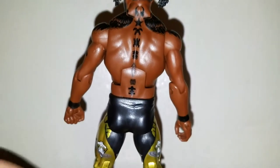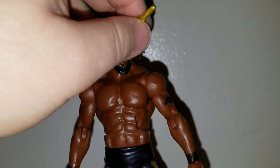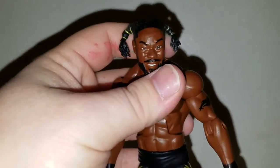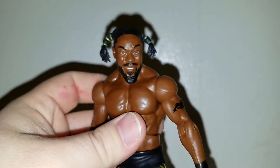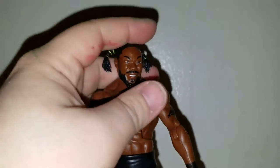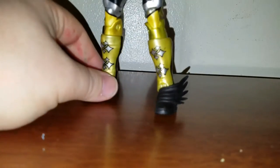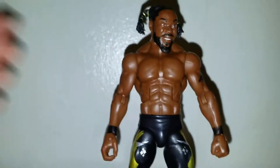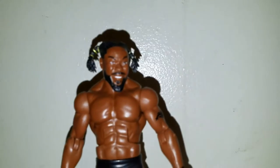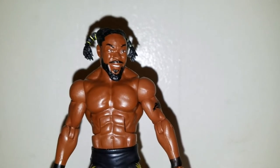I got the back of him right there with his tattoos — got another tattoo right there on his arm. And of course the same thing with Big E — the unicorn horn. Looks like this is a new face scan for Kofi too, and the hair. The face scan seems kind of off to me. Other than that I do like how the hair looks. I don't know, it kind of doesn't look like Kofi that much. But I really do love those shoes — that's pretty badass. I misplaced my Elite 41 Kofi Kingston in his blue New Day attire, don't know where those are at. But if I did have it I would show him and compare them.